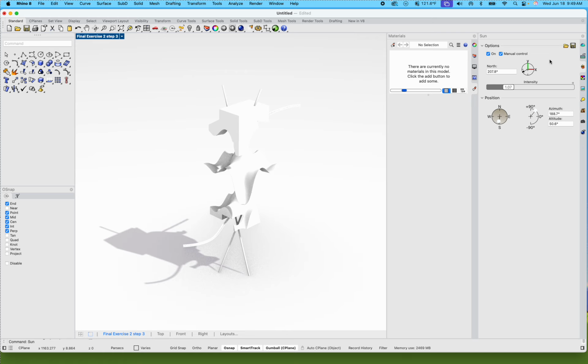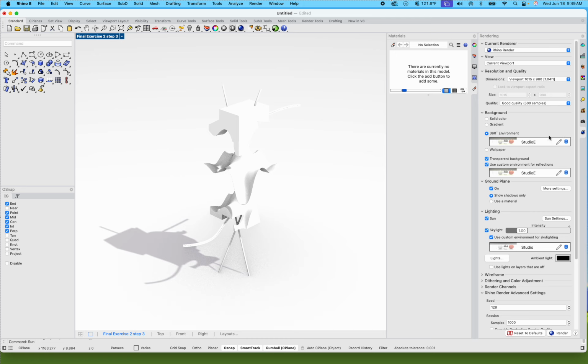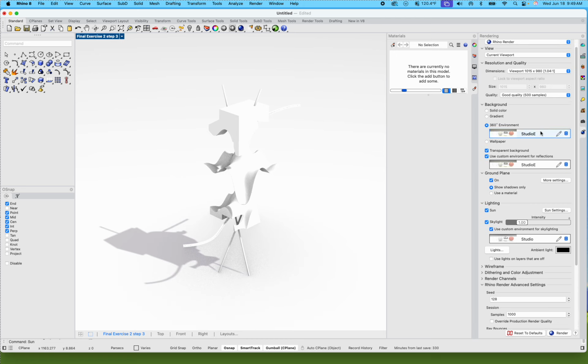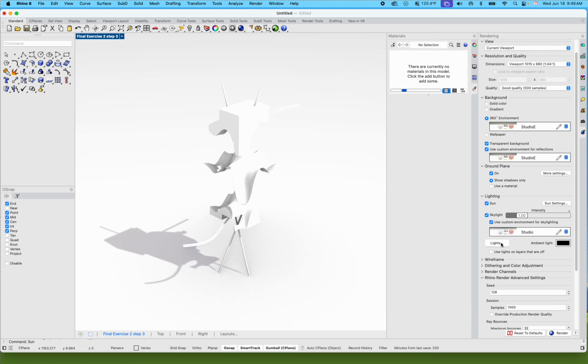But if this is all looking good, we'll go back to the render tab and go over a couple more options. So we just went over the sun. To be fair, we can even add a spotlight. We can add all kinds of lights. I mean, if we wanted to make this room, we really could. And we could dial it in so good with V-Ray now that some people can't even tell the difference between a photo and a rendering.